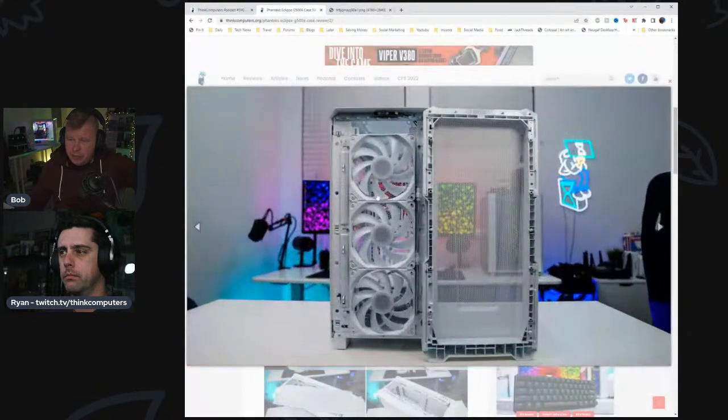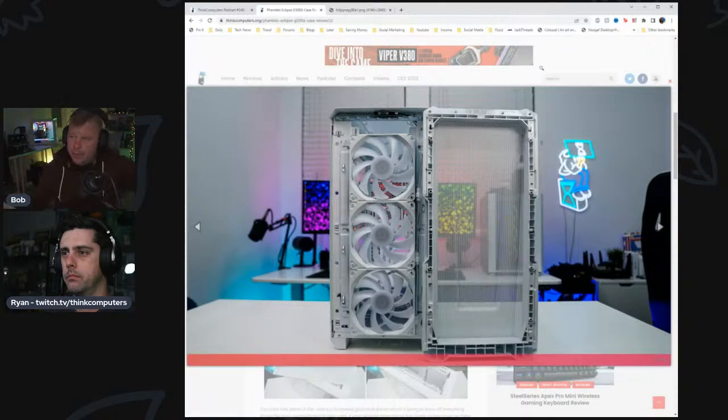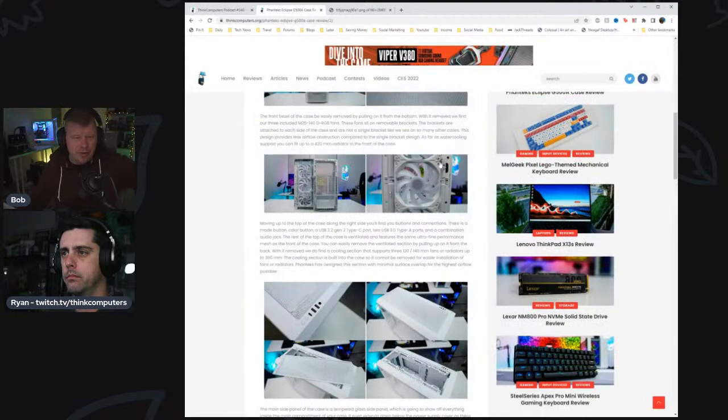The front opens up and we can see those 140 millimeter ARGB fans. All of the fans that come with the case are daisy chained together, and the RGB elements are all daisy chained together as well. So out of the box, you don't have to connect anything. The only thing you have to connect is the PWM connection for the fans to power them. So you connect that to your motherboard. But beyond that, you don't have to connect anything. All the RGB is done on the case itself. There is a controller. So I really like that, because so many times, especially if you're a beginner, you're like, what are all these cables? I don't know how to connect these. And it's really, really nice that they've done that.